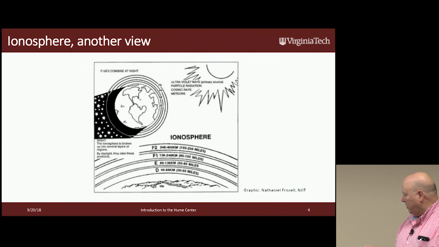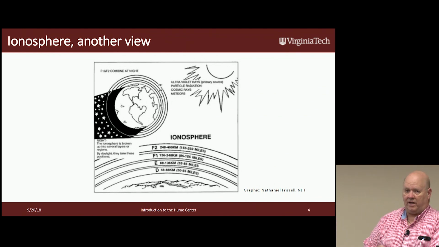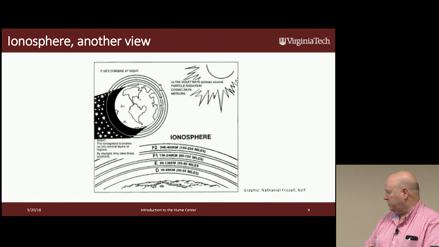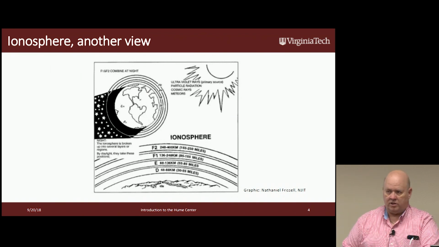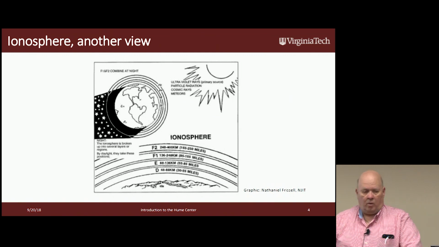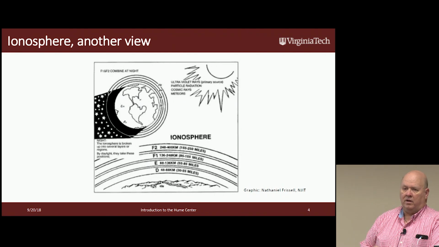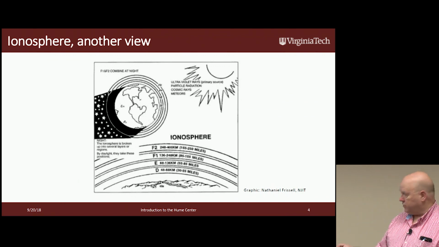Okay, so this is another diagram that I stole from Nathaniel Frissell, who was an amateur radio operator, got his PhD from Virginia Tech in ionospheric science, and is now on the faculty of the New Jersey Institute of Technology. Nathaniel, while he was at Virginia Tech, and Magda Moses, who is still at Virginia Tech, and I and a couple of other people, Carl being one of them, went to the American Radio Relay League and asked them to start this HamSCI activity and to help us promote the participation by amateur radio operators and others into looking at the solar eclipse. So Nathaniel continues this work, and you'll see that as we go on.